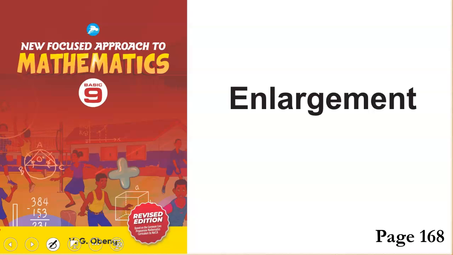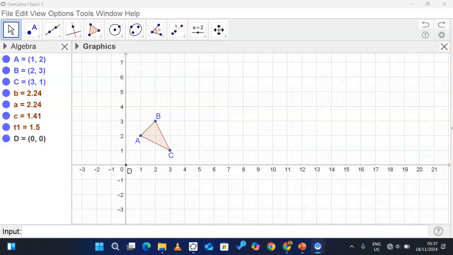Now when we talk of enlargement, what does it mean? We want to use GeoGebra to demonstrate the concept of enlargement, then we can solve questions that go with it. Enlargement refers to making an object bigger or making it smaller. When we make it bigger, we enlarge it, and when we make it smaller, we say reduction. In a nutshell, this is all about dilation, making something big or small. When we enlarge, we always enlarge using a particular point of reference. In this case, we want to learn how to enlarge using the origin.